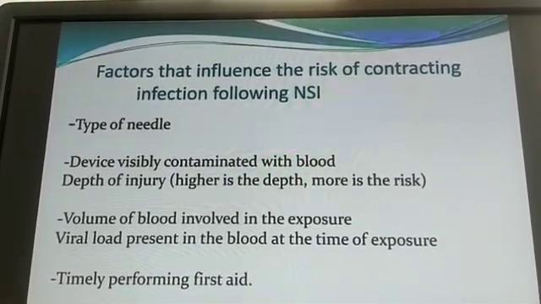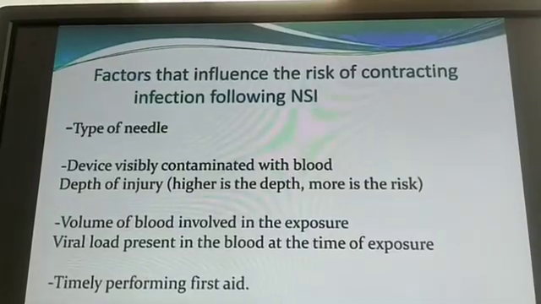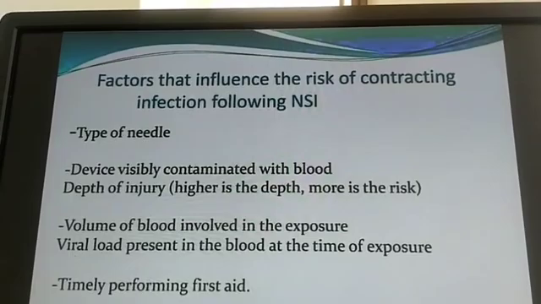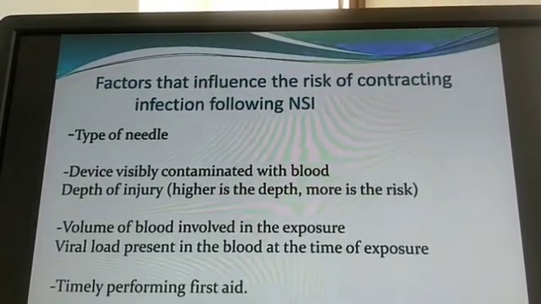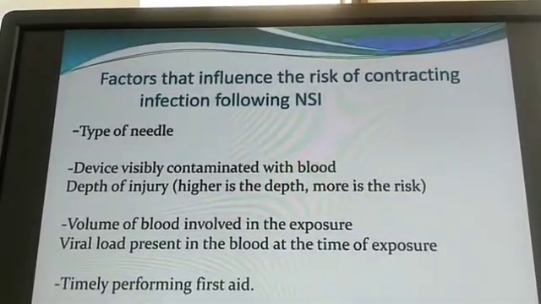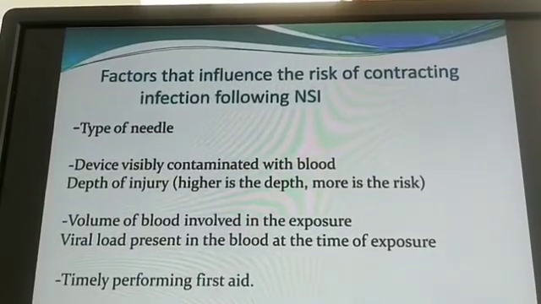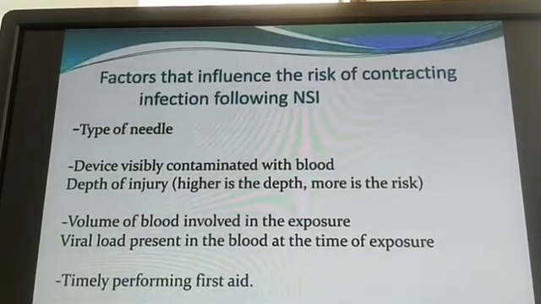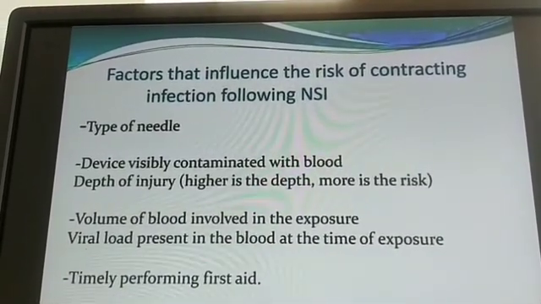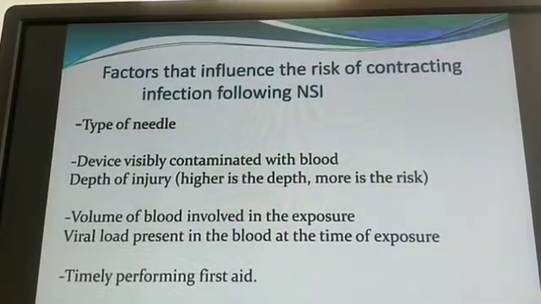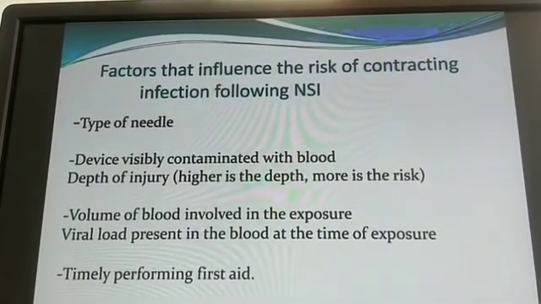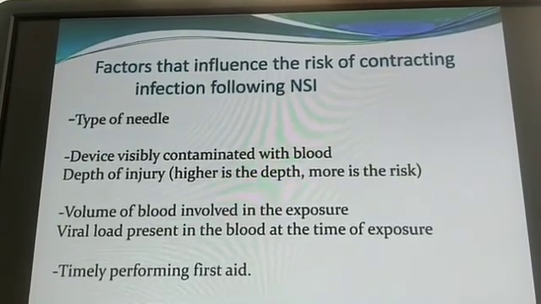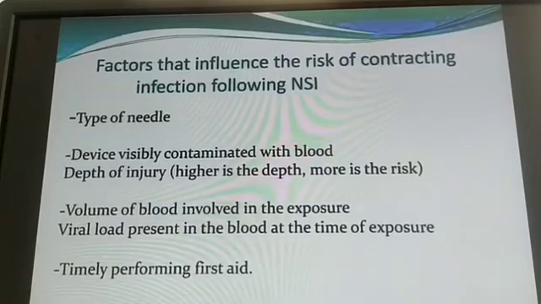Factors that influence the risk of contracting an infection following a needle stick injury are: type of needle, device visibly contaminated with blood, depth of injury, higher the depth, more the risk, volume of blood involved in exposure, viral load present in the blood at the time of exposure, and timely performing the first aid.